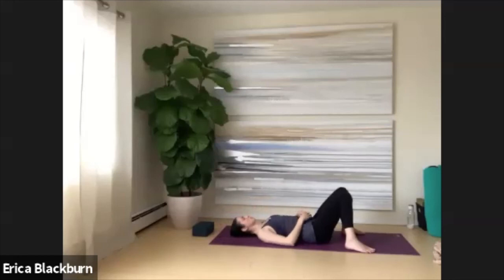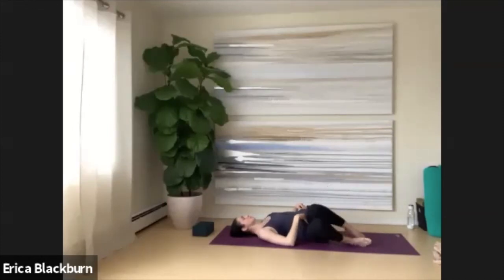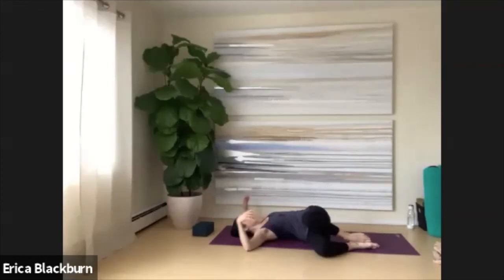Supine twist to the right. Hips go to the left, knees go to the right. Arms can come out like the shape of a T or a W. Soften your bones into the twist.